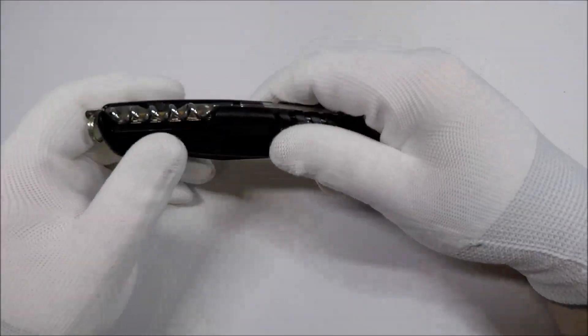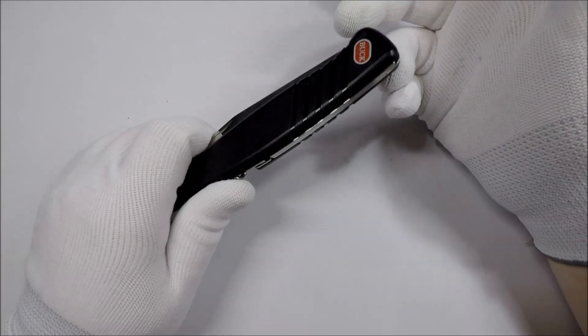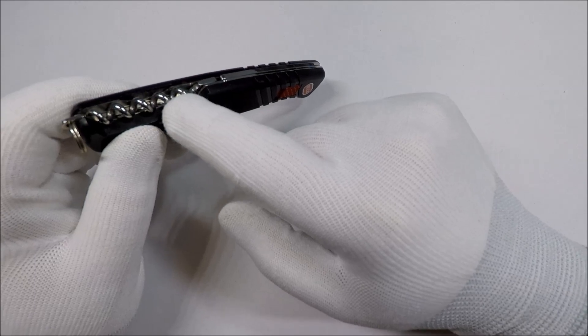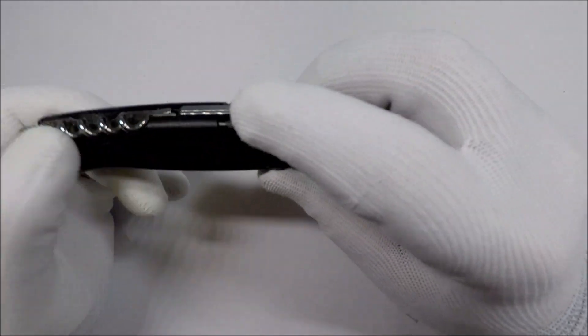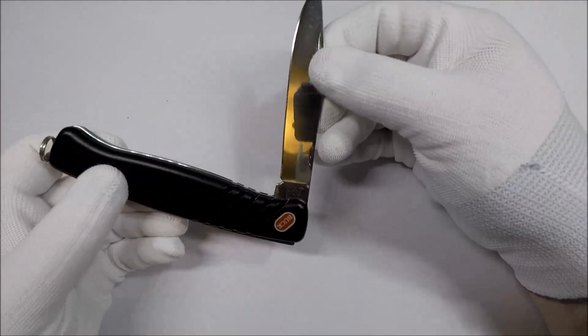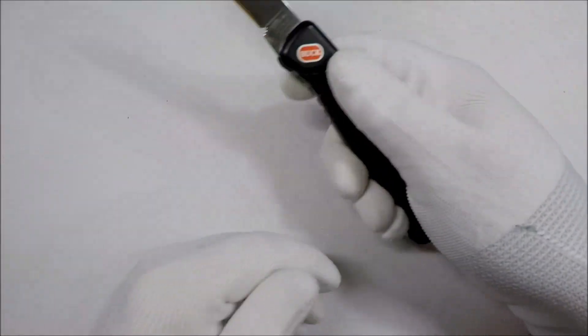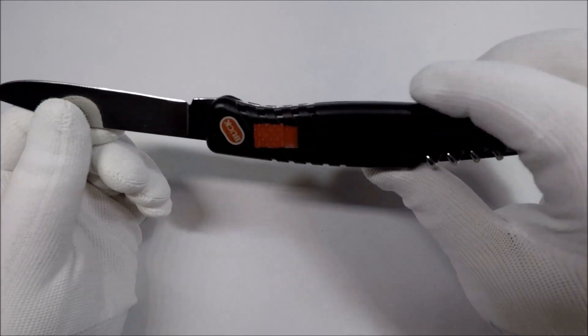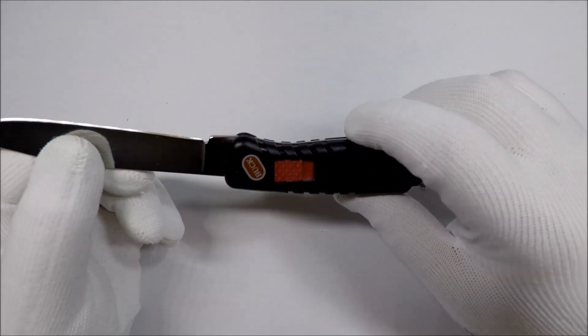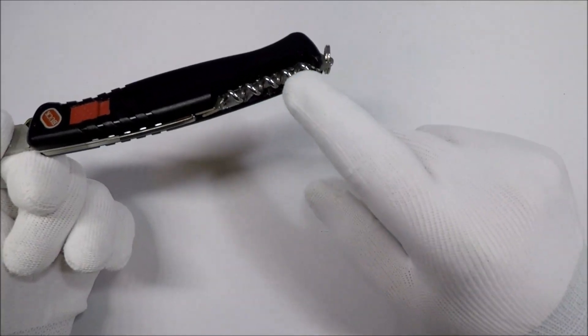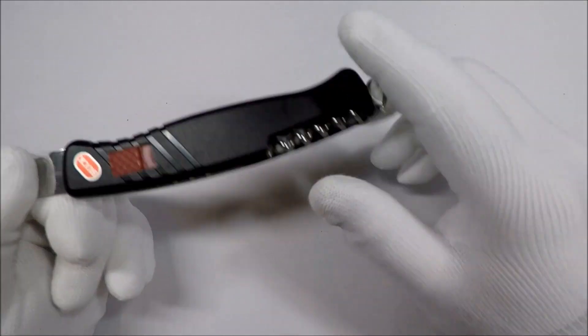The problem is this. According to the Swiss Army Knife wiki page, this is supposed to be a Phillips head screwdriver. And I'm not sure if there's an alternate version of this or not. I haven't been able to find anywhere that shows there's an alternate version. So if anyone knows one way or the other, let me know in the comments, because I'm curious about why mine has a corkscrew instead of the Phillips head.